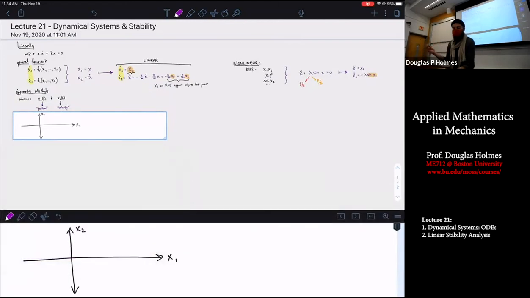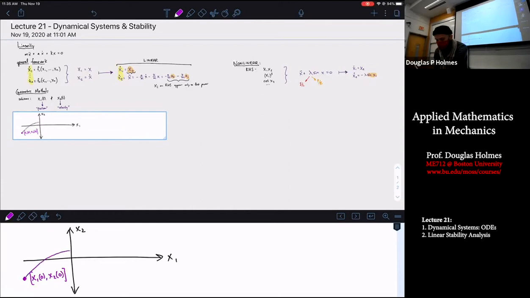And you can imagine that, to solve this differential equation, we're going to need to give it some initial condition. So for instance, we're going to need to say x1 at time 0, comma x2 at time 0. So the initial position and velocity of the pendulum would set off some motion. That motion is going to follow some trajectory in this space.